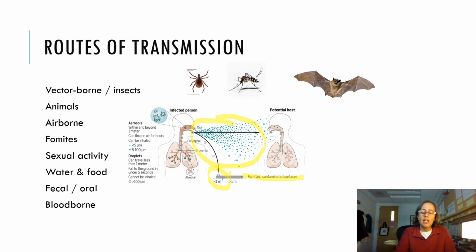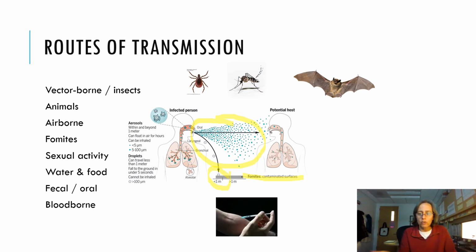And then there's bloodborne transmission. Those infections are in general sometimes transmitted sexually as well, like HIV, but we see a lot of that with injection drug users, people who are sharing needles, who inject in their arm and then give that needle to somebody else. So the blood gets transmitted from one person to another. The other way that bloodborne pathogens can be transmitted is through blood transfusions. If you've ever donated blood, they ask you a whole bunch of questions about whether you've traveled to certain regions, and we now do all kinds of testing to make sure that blood is safe.